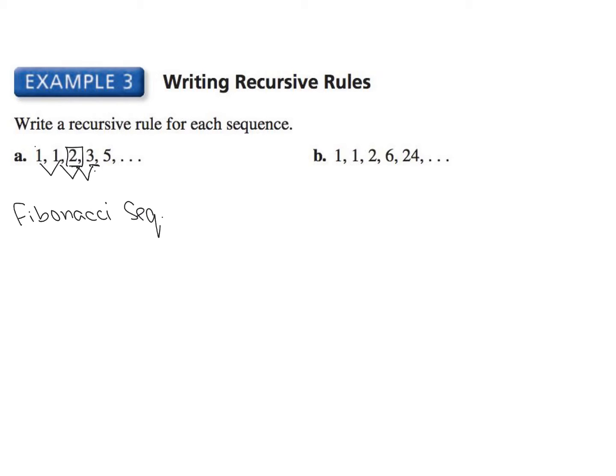But what we look at in this sense is that we are adding up our prior two terms. So before that, it doesn't make any sense. But if we label a of 1 equals 1, a of 2 equals 1, then you can say that a of n equals a of n minus 1, so my last term, plus a of n minus 2, which is 2 terms prior. So in order to get my third term, I would add my first and my second terms, which would give me 2, which is my third term.